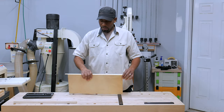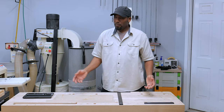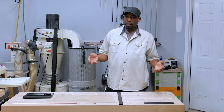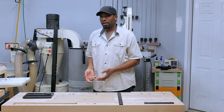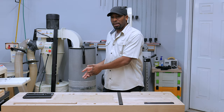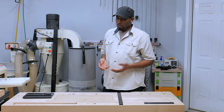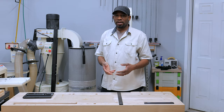So not only does it provide a safety feature in that you're not dealing with a thin piece of wood trapped between the fence and the saw blade, but also it gives you a controlled and consistent way of coming up with a particular width.